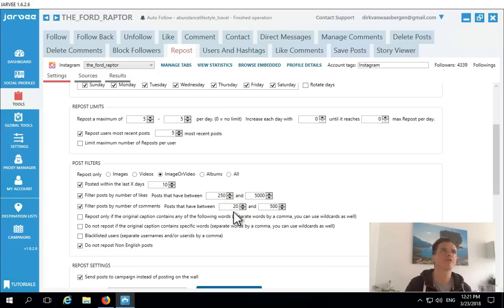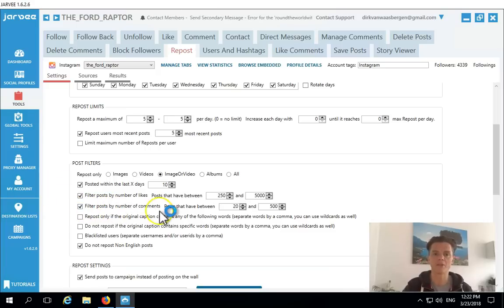If you are following accounts that have pictures with 5 to 20,000 likes, where 5 is the lowest and 20 the highest, then do 10 to 15,000 likes, or 15 to 20,000, so that you always have the accounts with the best engagement.